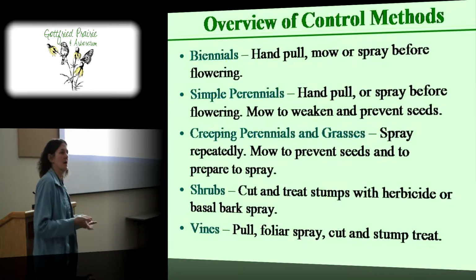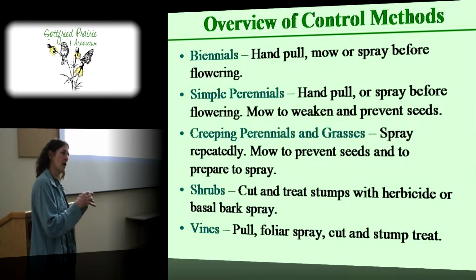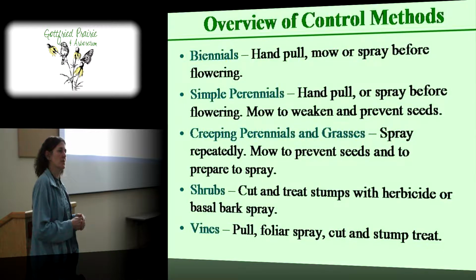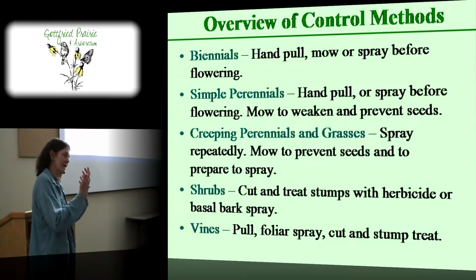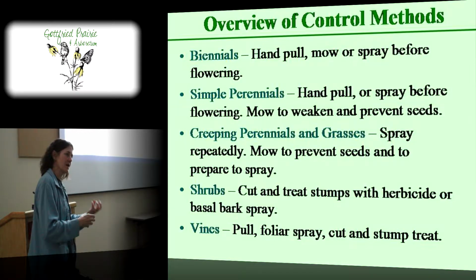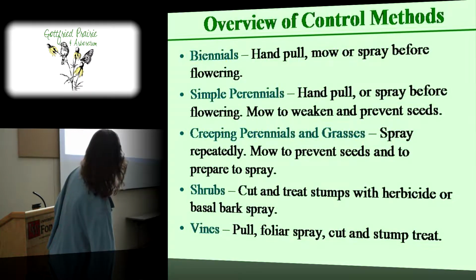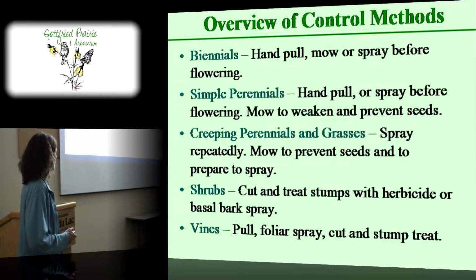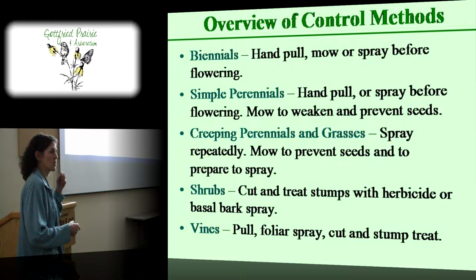So with shrubs, buckthorn, honeysuckle, you cut them and then you treat that cut stump, otherwise it'll resprout. You've probably all had experiences of cutting a stem and then it resprouts. And doing it this time of year is the worst time of year you could do it. Right now, all that sap is going up. You don't want to be pushing that herbicide off the stump. You want it to suck down into the stump. Do it in the fall. And this time of year, there's way too much else to do anyway. You've got all your other gardening and outside chores to do. Vines, pretty much the same thing as the shrubs. You can pull them off of trees, but again, you're going to need to treat that stump in order to actually kill the root system.